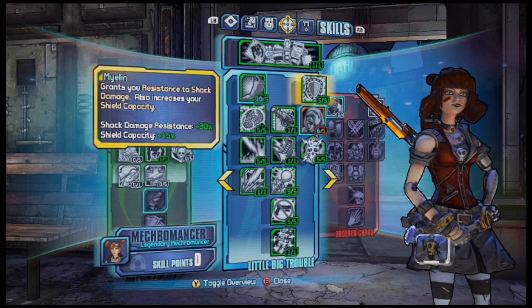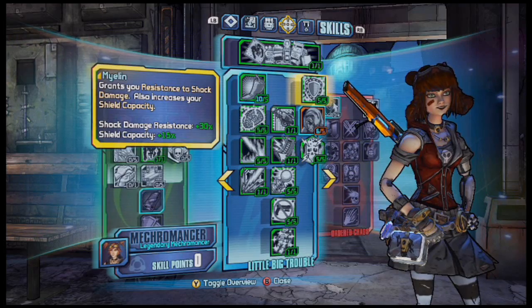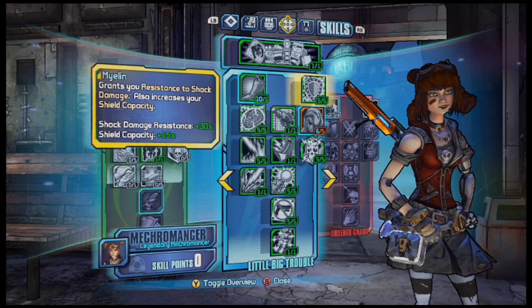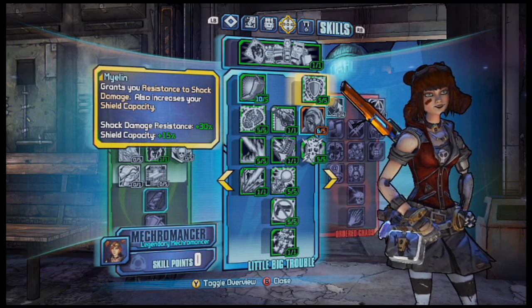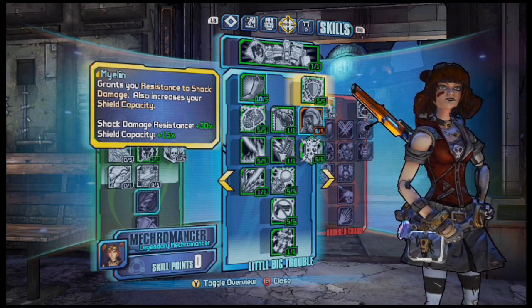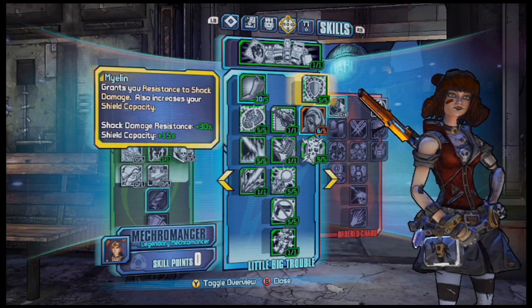And if you want to put 5 in the Myelin skill, I cannot say her skill names, guys, I'm sorry. But if you want to put 5 in here, that's pretty good too, because you get shock damage resistance, which is good. You're never really going to hurt yourself with your own shock unless you throw a grenade or something, but it's still good to have, and it ups your shield capacity, which is also good.